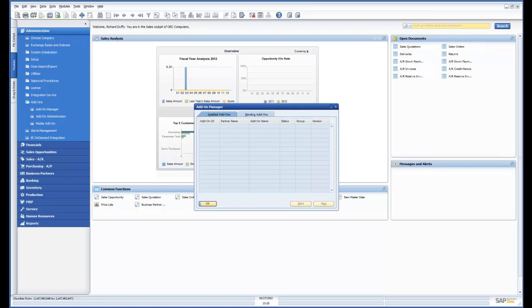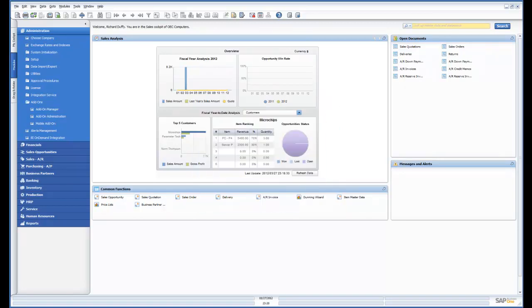Now, traditionally, this is something that you would not go in and be doing unless you were a system administrator. All of my add-ons would appear in here in my add-on manager.